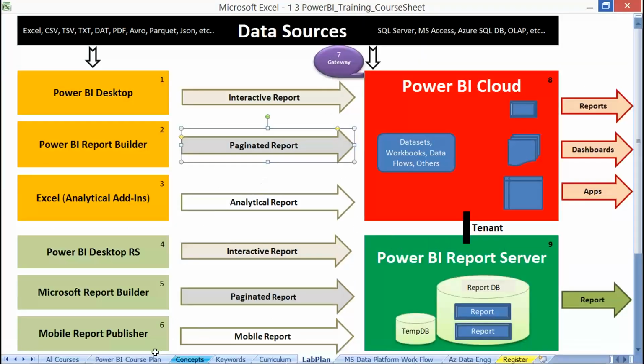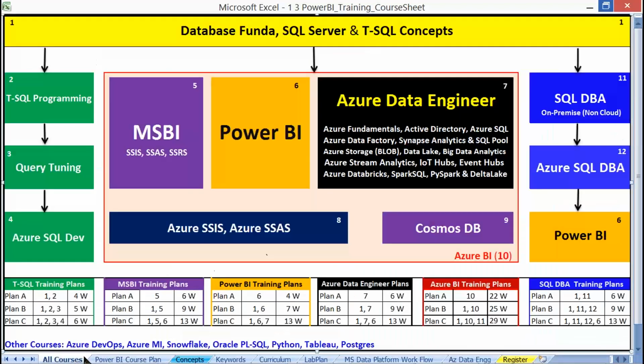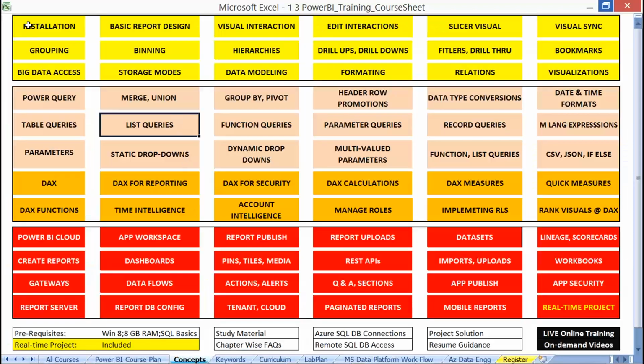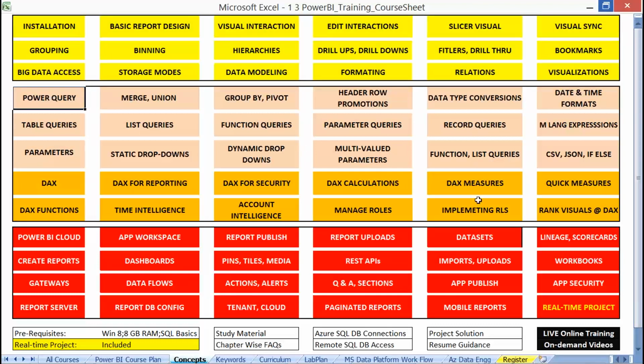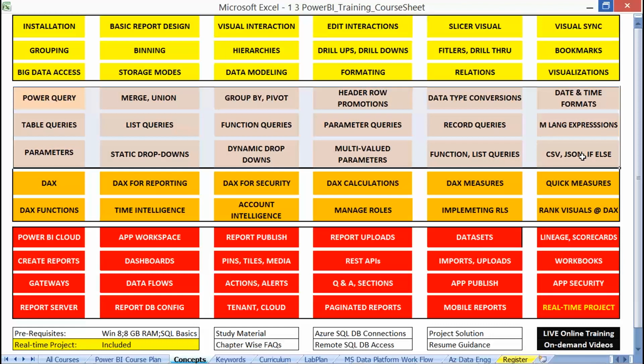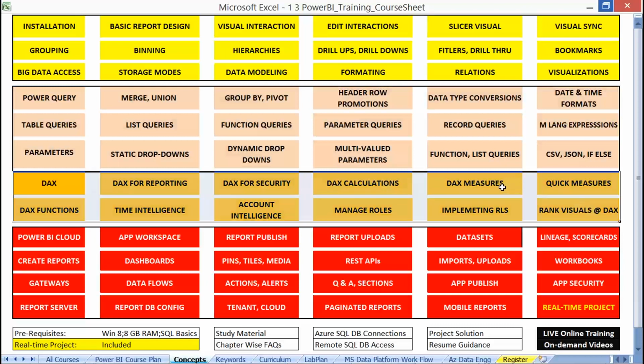Repeating once again, from our Power BI class we have a good number of concepts. Right from installation, we'll do the first chapters 1 to 6, installations to visualizations. Next, chapters 7 to 12: 50 examples for Power Query and 50 more examples for DAX.